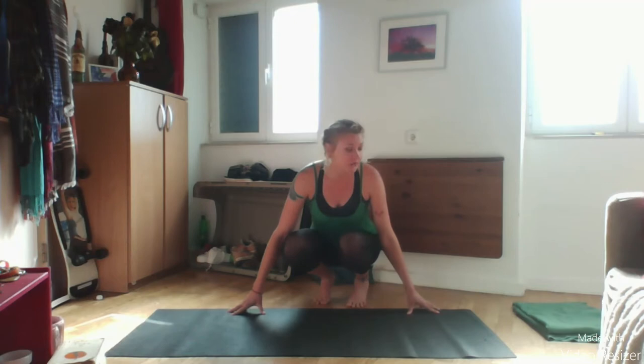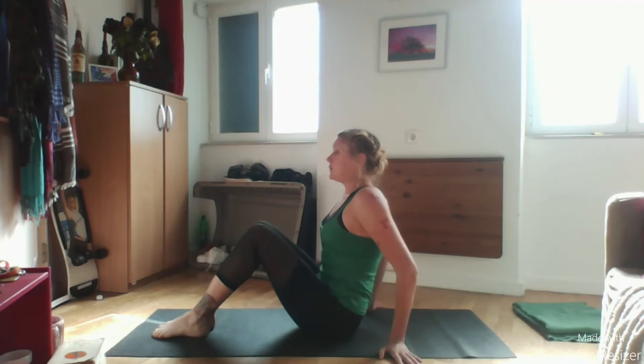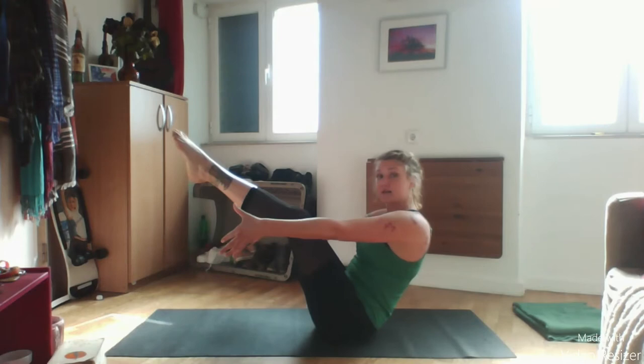If you are on a carpeted surface and are unable to slide, this will be your modification. You'll come into a boat pose, and as you inhale, you'll lower down halfway, and as you exhale, straight legs as much as you can, you'll pull everything back to center.